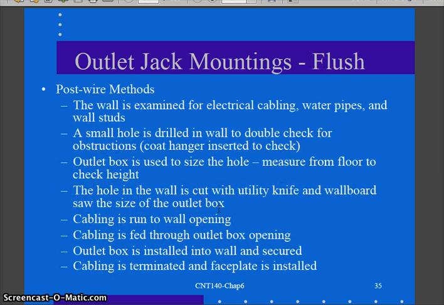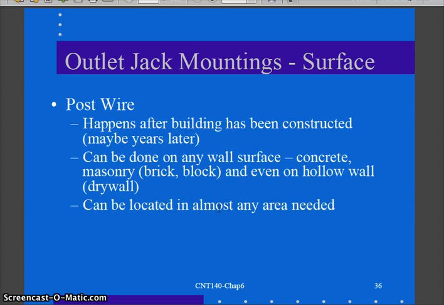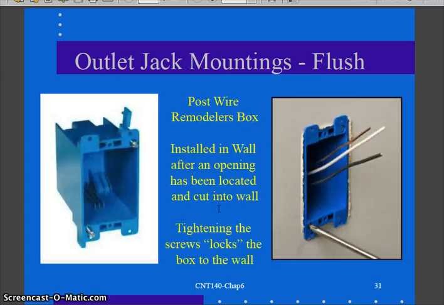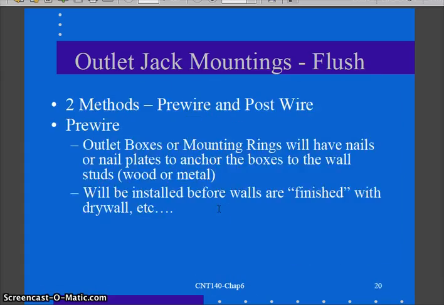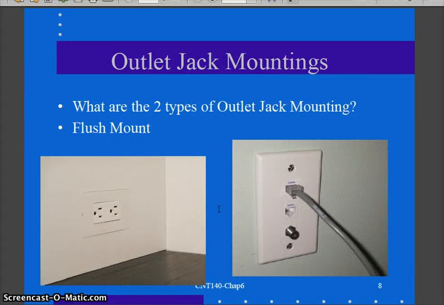Alright, so with my next method, we'll come back in the next podcast and start talking about surface mounting. So there's our flush mount. Just kind of remind you, we're looking at this type of installation here, this guy right here. That's what we're looking at with our flush mount. And typically I can do that when the building's being built, or after the fact. If I have hollow walls, I can usually get to that and install a flush mount. Alright, when we come back, we'll start talking surface mount.